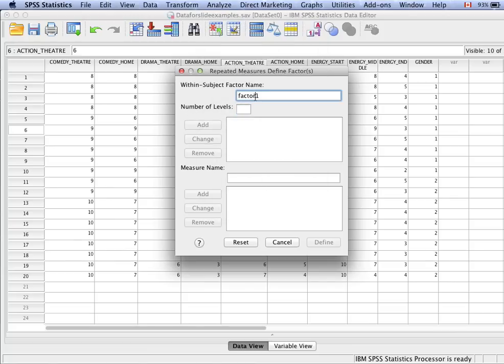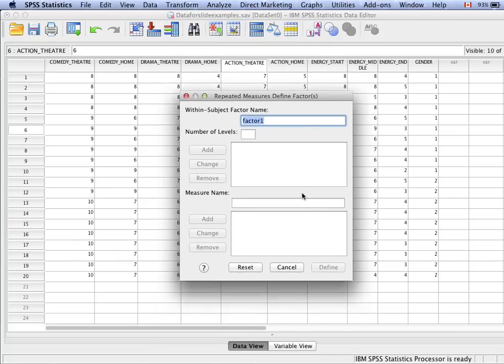And before we can do anything, we have to declare what our repeated measures factors are. In this case, since we're doing a repeated measures factorial, we have two factors to declare here. The first is the location of the movie, and it has two levels, either home or theater. And then the other one, we can call it genre or just the type of movie, and that one, if you recall, has three levels because we have comedy, drama, and action. So we add those, and then our dependent variable is actually happiness.